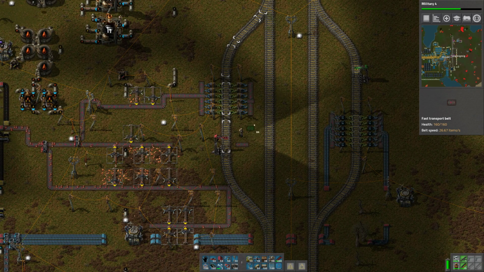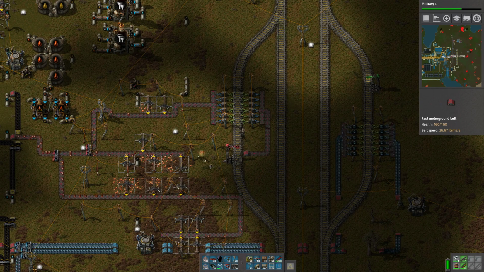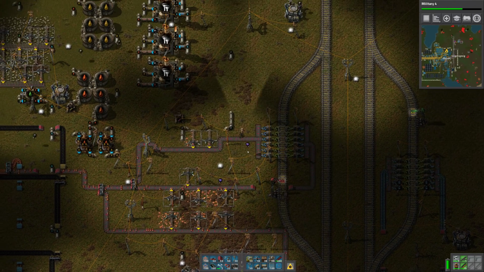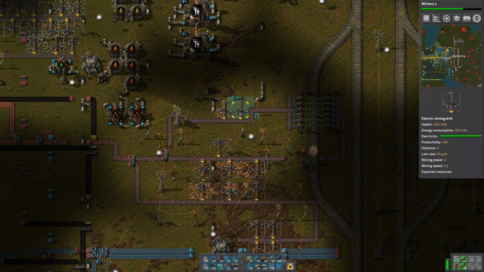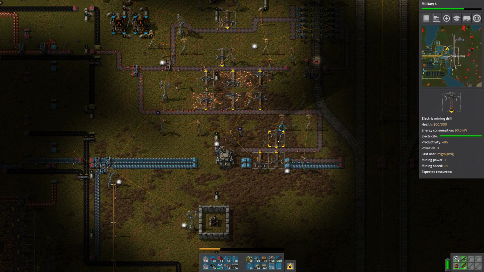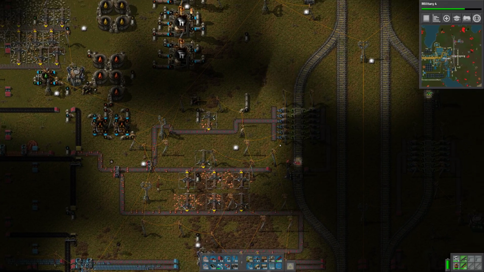Oh, I forgot. There's one more thing we have to do. We have to run coal out to these guys so they can be fueled properly. There we go. If we do ever get copper, you can send it to the copper drop now, and the copper drop is hooked up to the system so that it would immediately start processing the copper. But this copper is definitely running low.